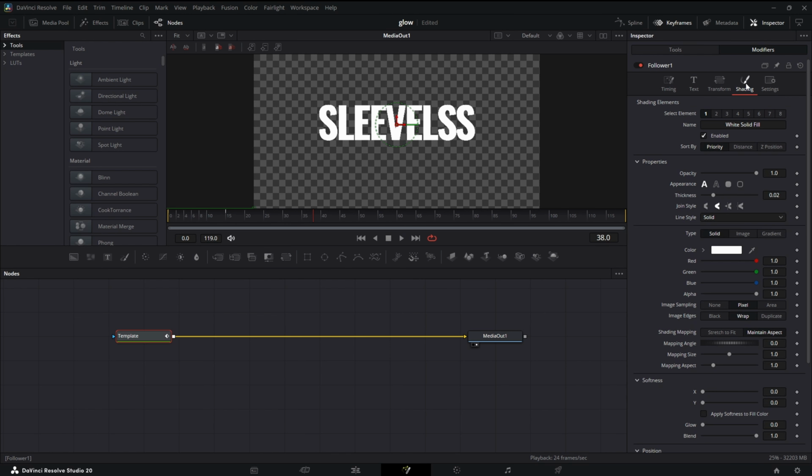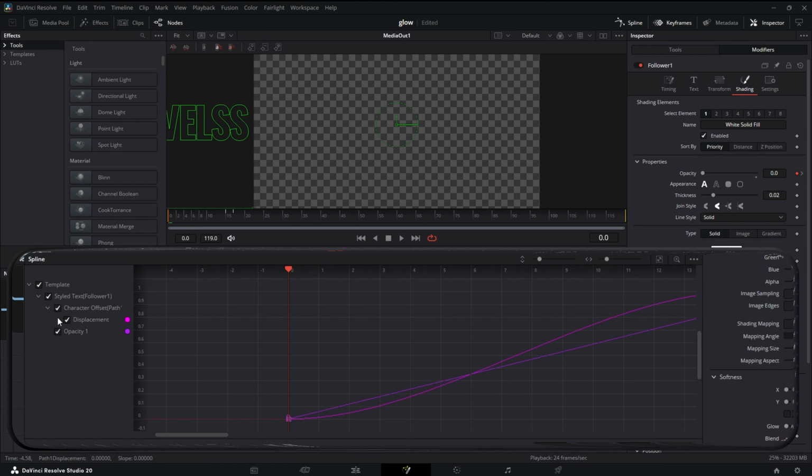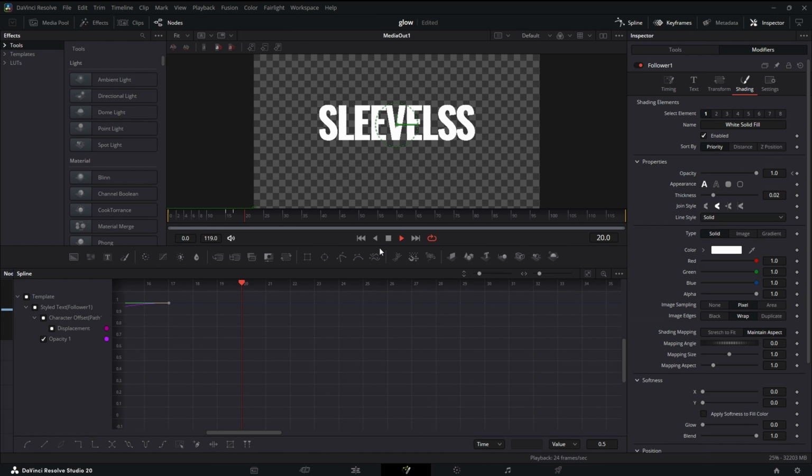Let's also go to the shading tab, and about frame 17, we'll set a keyframe on opacity. Go at the beginning, drag it down. Make sure we just have opacity selected in the spline, zoom to fit, and we'll smooth that one out. Let's see what we got.